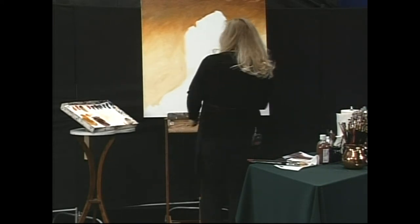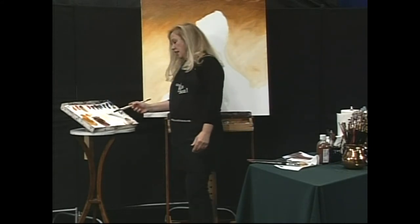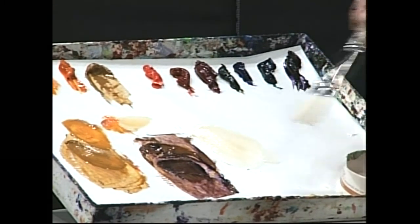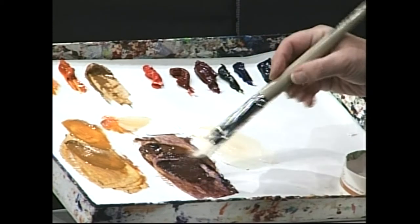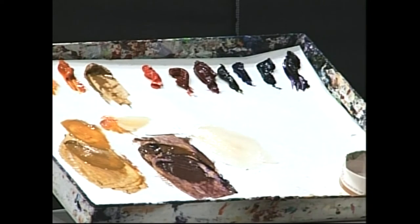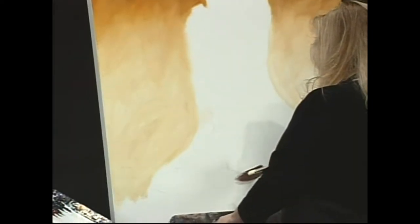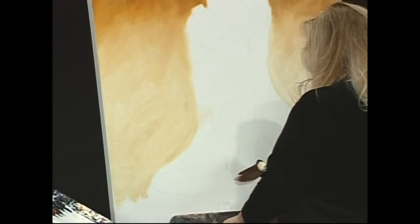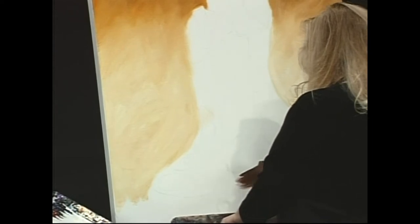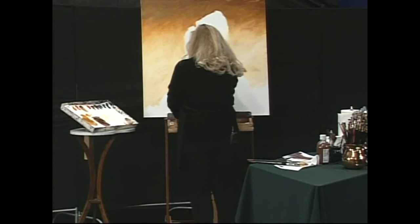I just got some new brushes. They're hog's hair bristles, and I like them because they really hold the paint. I've tried a lot of different brushes, and these seem to just hold the paint, and they perform well under pressure. I'm hard on brushes. As a kid, I was hard on shoes. Well, probably as an adult too, but also hard on brushes. And these pass the Shannon test. Okay.